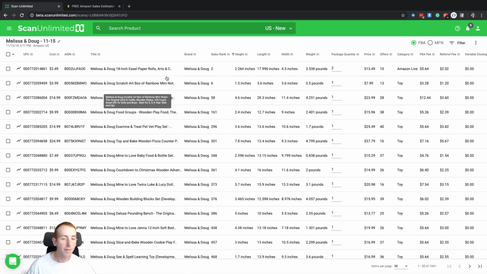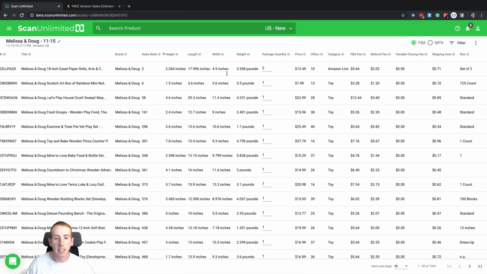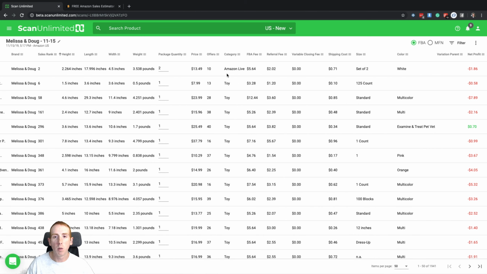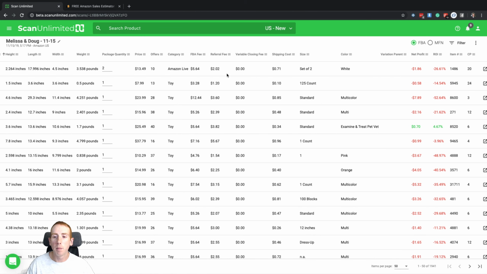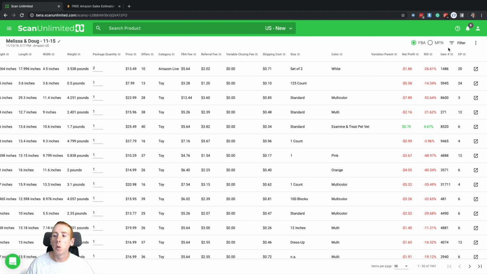And you're presented with quite a bit of data, as you can see. The first two columns are the UPC and cost information that came from that file. And everything to the right of it is the Amazon data that we're pulling in, minus the two custom columns that remember the item number and case pack that I chose during the upload. That will be all the way on the right-hand side.